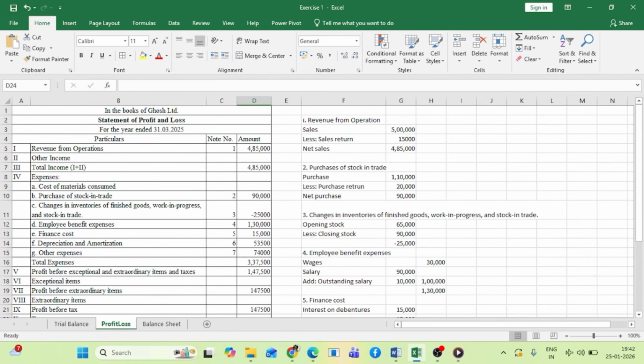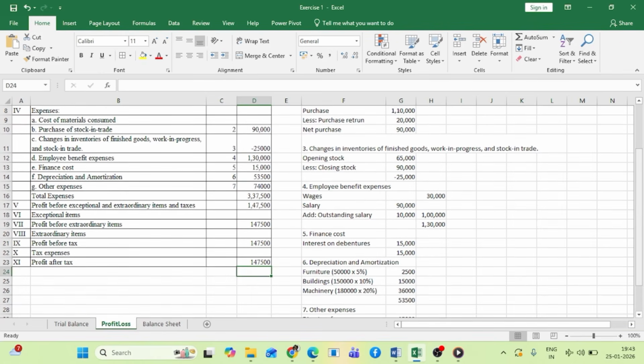You need to prepare it in this way. You can't skip any of the steps. So the total of my profit is 1,47,500. Now, one of the items I mentioned previously is interim dividend, and other items are there in the adjustments. That is, directors proposed a total dividend of 25%. Number two is transfer of 25% of profit to general reserves.